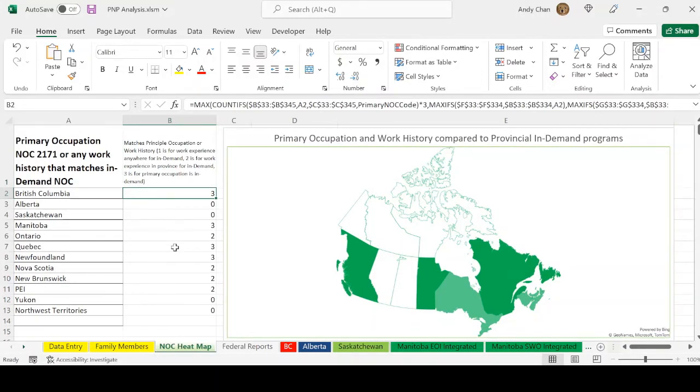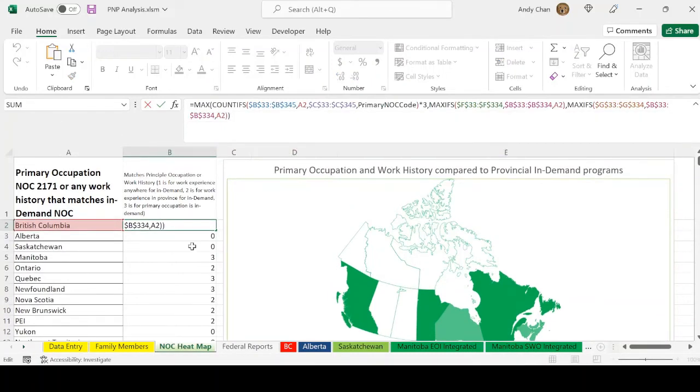It won't be the most obvious thing, but suffice it to say, I had to come up with a formula to give a value of 0, meaning there's no match at all, 1 meaning there's work experience but in another province, 2 work experience within that province, and 3 the primary NOC matches a NOC code for a stream in the province.